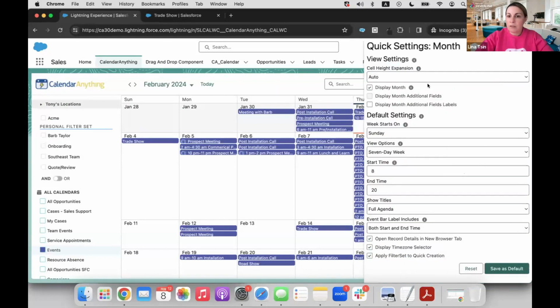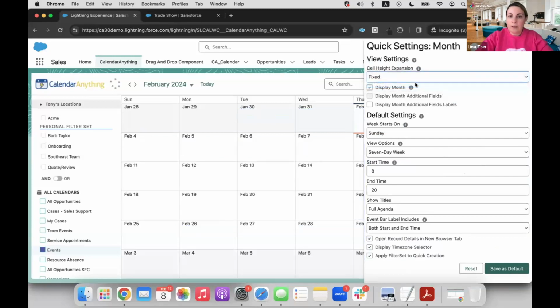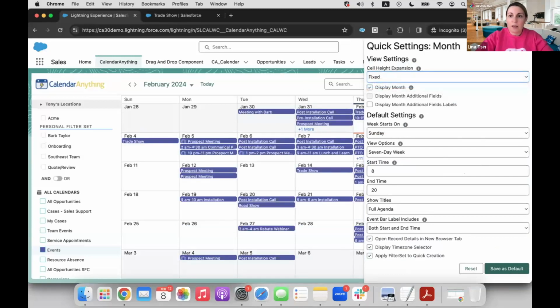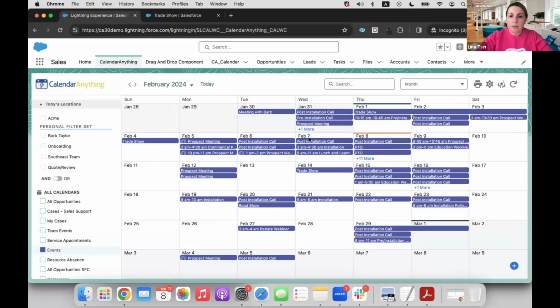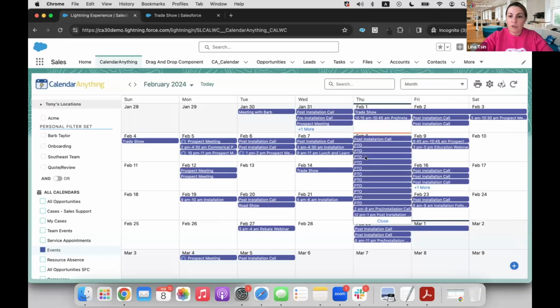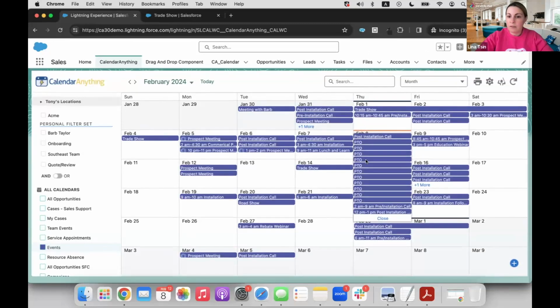If I switch this to fixed, it means that each cell now has a fixed height. And if you want to see more information, we show that, you know, on February 8th, we have 11 more events to show. You can click here, it will give you a list.